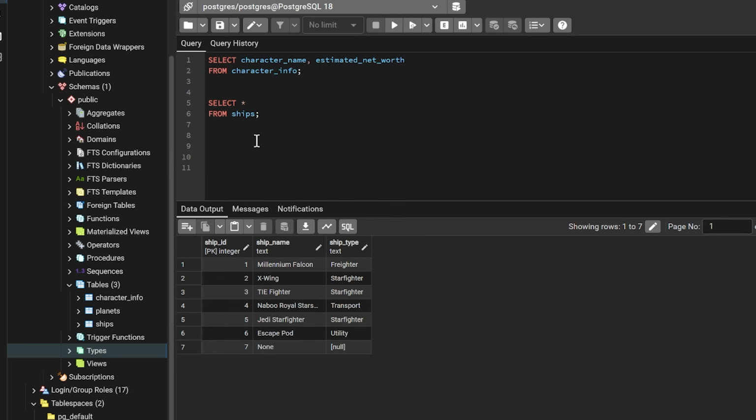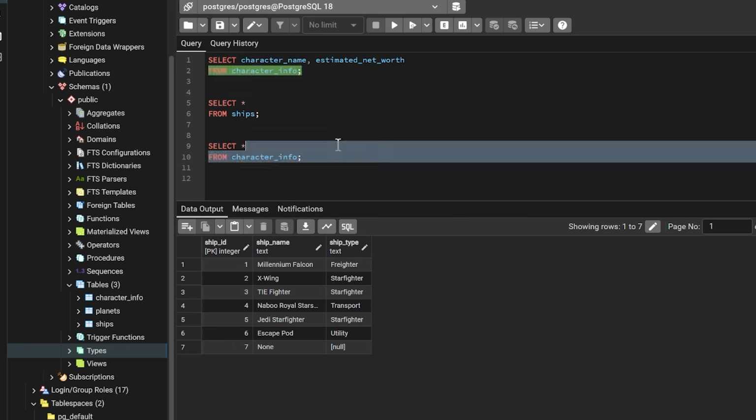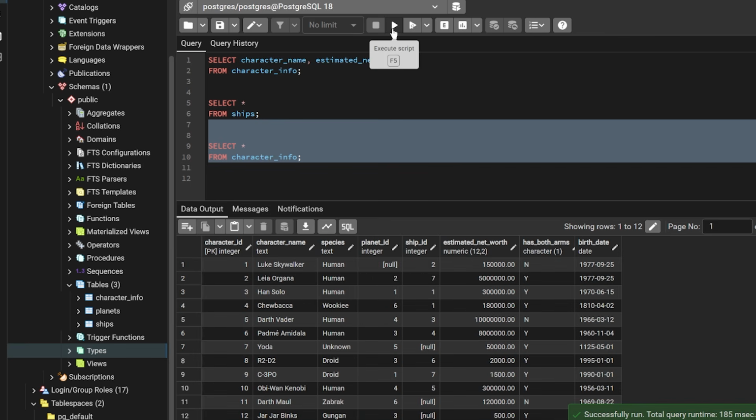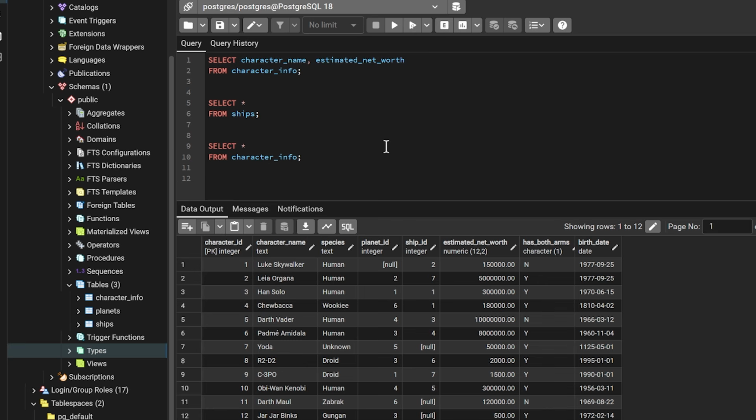Let's bring this down a little bit. Something I do in the select statement a lot is I create new columns. And this is very, very common. Let's copy this, and I'm going to bring this right down here, and I'm just going to say select everything. And I only want to run this one. So let's go ahead and do that. Let's say I want to take their estimated net worth and I just want to multiply it by something. That would be something that I can do in the select statement.